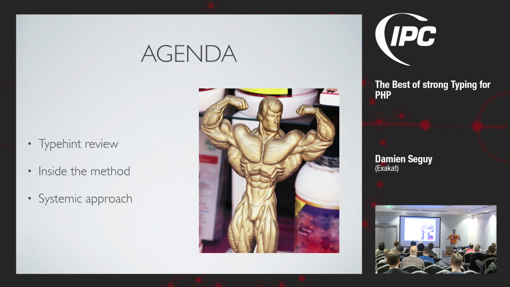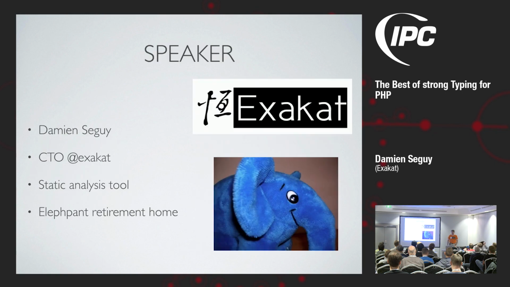So we will do one part on what is the impact of TYPEHINT inside the methods by the fact that you're using them on the arguments and on the return value. And then we will also work on what the impact of the TYPEHINT on the system by itself, where it will be changing orders and classes priorities as an application. So that's the systemic approach. Okay? First the review, then inside, then outside the method. That will be more complex.